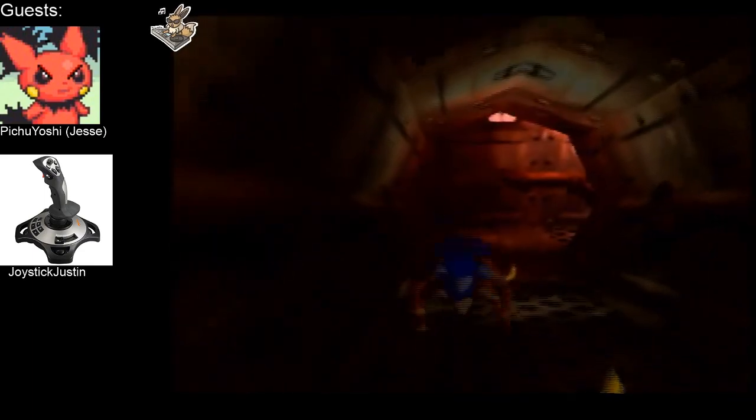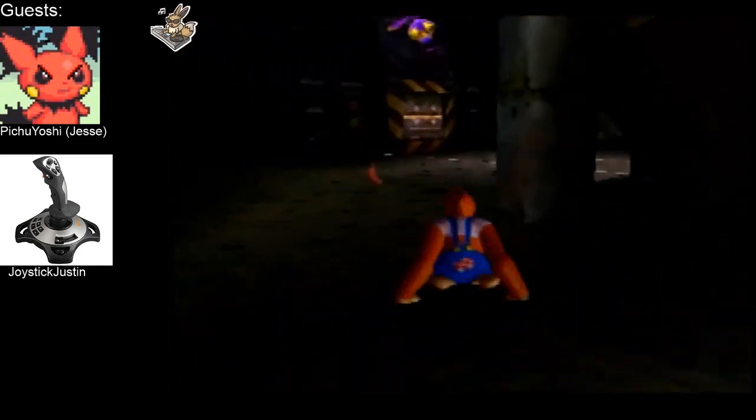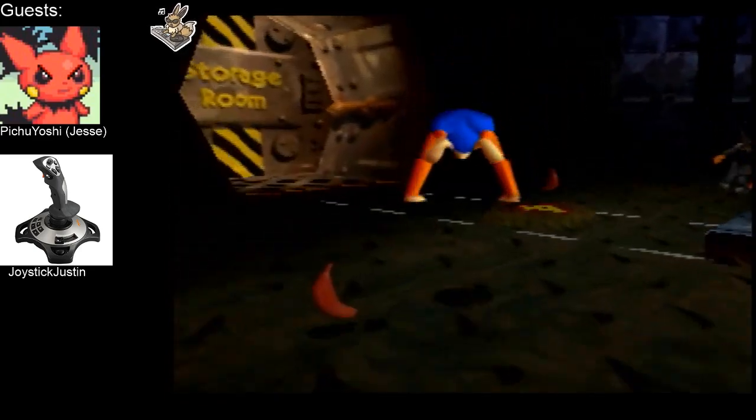Get out of my way. Also, the fastest way to walk with Lanky Kong is actually doing these long jumps. He's actually the slowest Donkey Kong. He's the slowest Kong out of them all.